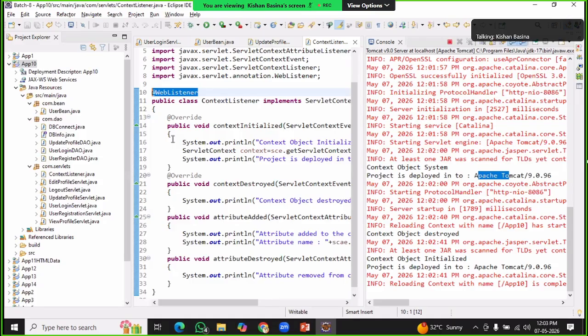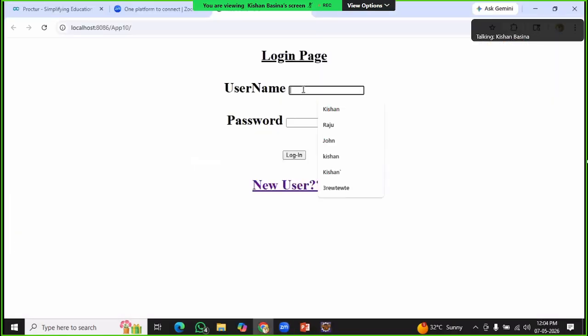Now execute one more time. Now it's getting that. Now try to log in. Username Kishan, password 1234.